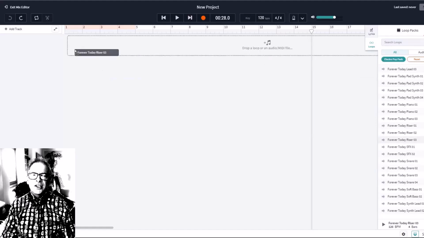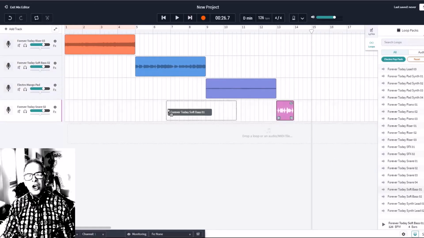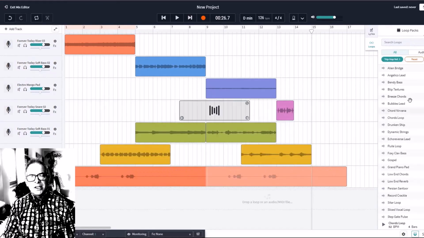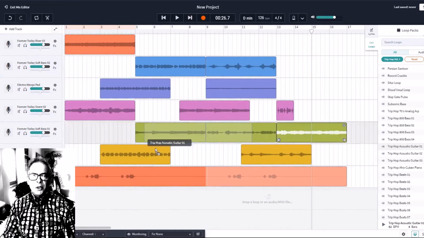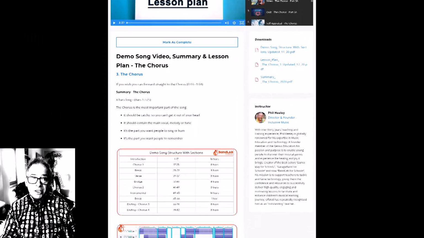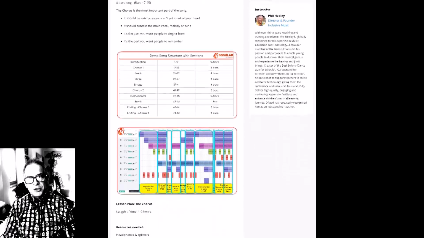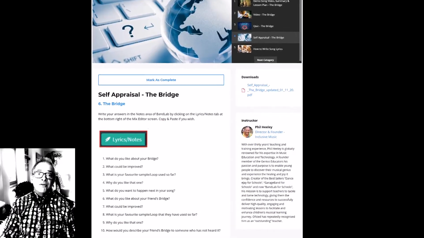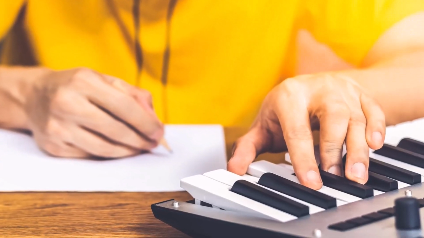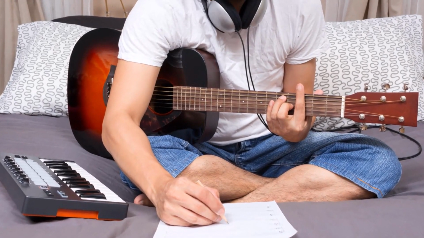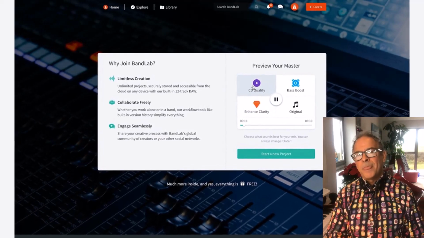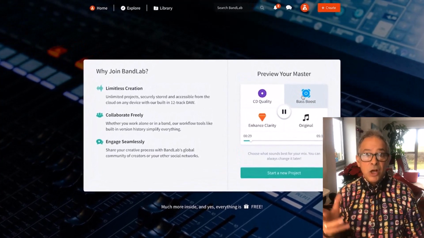Through the process of creating a structured song in any one of over 100 genres, your students will learn the building blocks of music, including melody, texture, rhythm, form, and dynamics. The basic skills of how to use a DAW, digital audio workstation, how to audition and find appropriate sounds for different elements of a song, like the introduction, verse and chorus, how to appraise their progress and that of their peers, how to write their own lyrics, how to audition, play virtual MIDI instruments and record their own melodies and solos. Tips and tricks you can use to add the final touches to a song, making it sound cohesive and professional. How to make your finished track sound even better through mastering.